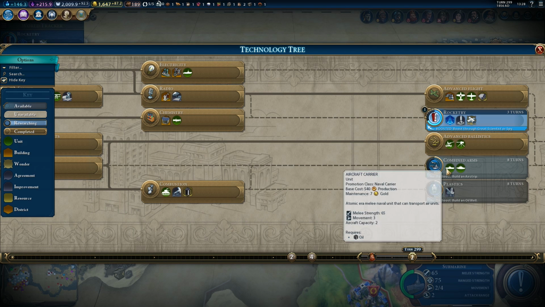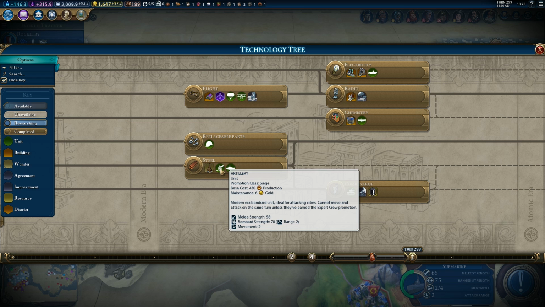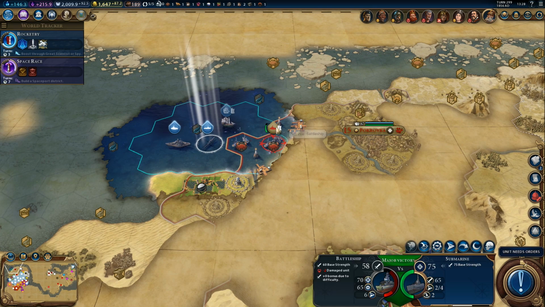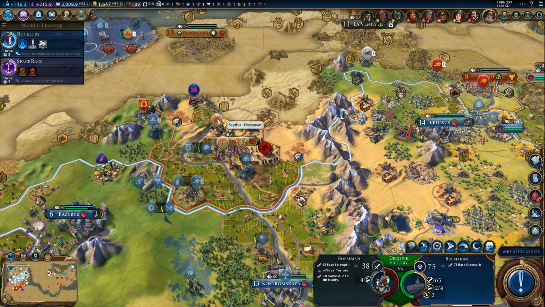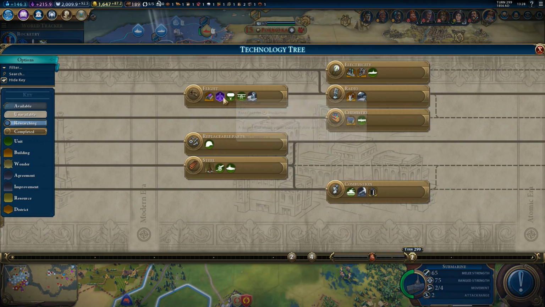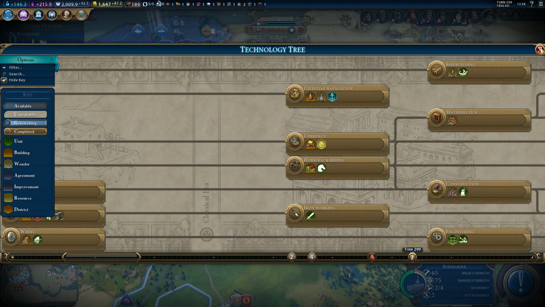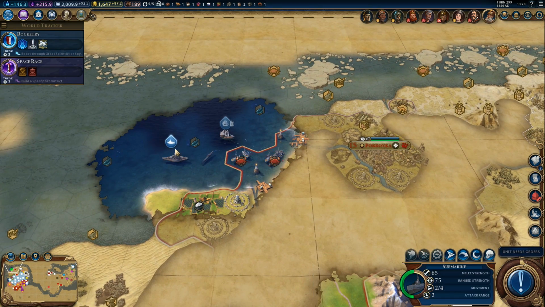So that means they need to have steel, which means they also have access to artillery. And artillery does not require any strategic resources, so that is a little bit odd. And yet they are using horsemen and crossbowmen. And the horseman is a super old unit. It's one of the first units in the game, right here from horseback riding. It's a classical era unit. Well, anyway, it is what it is.